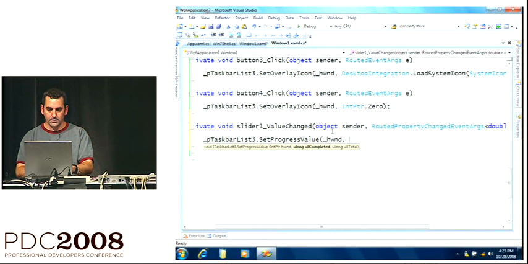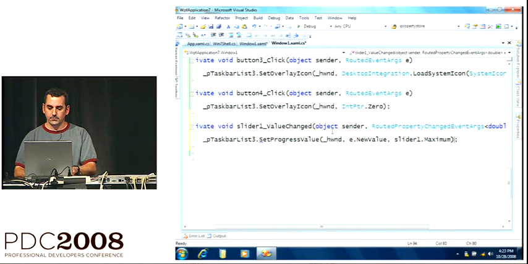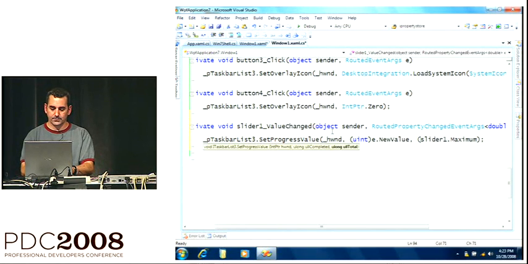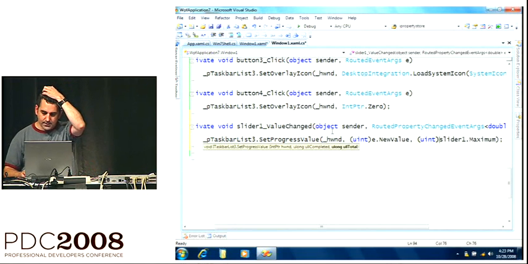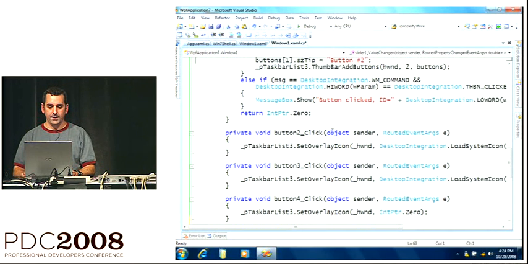One is the numerator, so we can use the event's value, and the other one can be the slider's maximum value. And these guys are by default floating point, so I'll just cast to be unsigned ints.